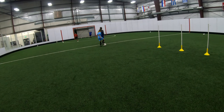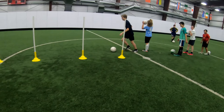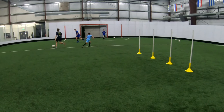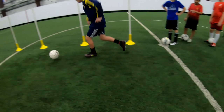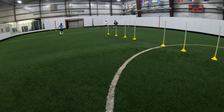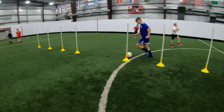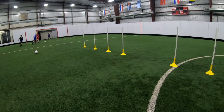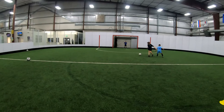Nice job. You guys are starting. Good job. Go. Use your speed, use your speed. Don't slow down. Good job. There you go. Good. Nice defense. That's it. Easy on the wall. Good job. Good job. That's it. Right foot. Perfect. Left foot. Shot. Good job. 3, 2. Nice job.